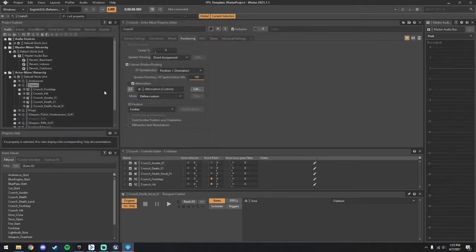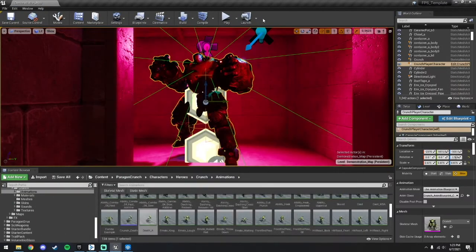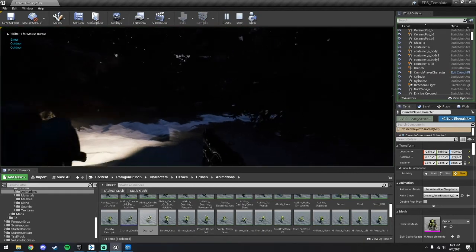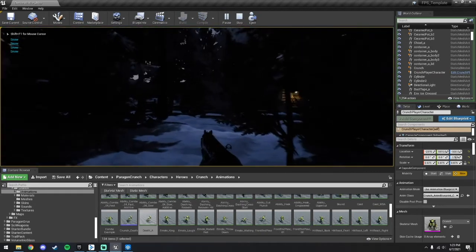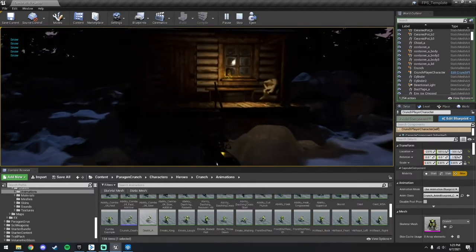But on the topic of attenuations, there's a bunch of props within the game as well, such as the front door, the fire that's within the actual building. There's some blue glowy bits that are in the basement as well, a flickering light. All of those are attenuated so that when you're walking around, they actually feel as if they are in the space themselves. So if I play through the game really quick and I run inside, I'll be able to showcase that best with the fire that is indoors.